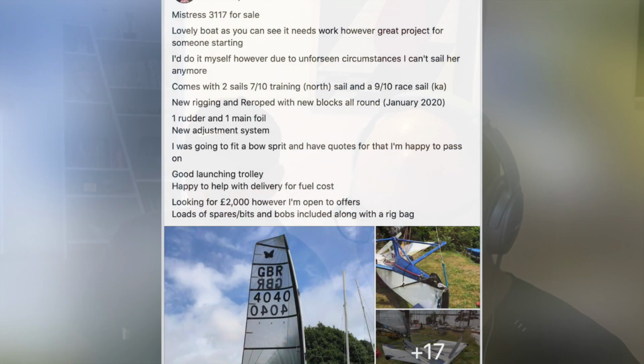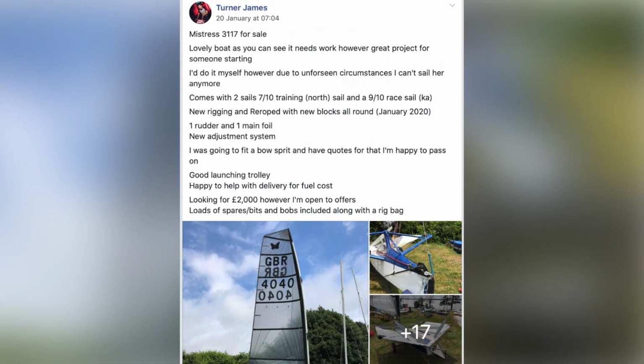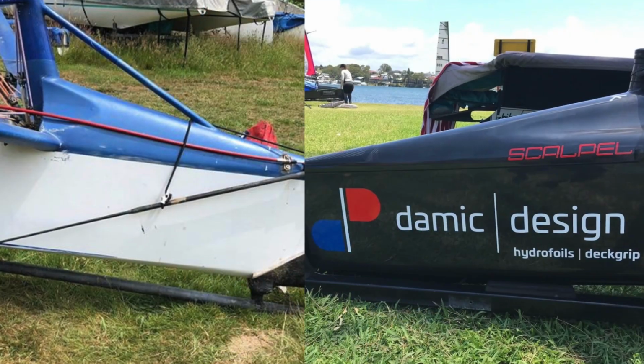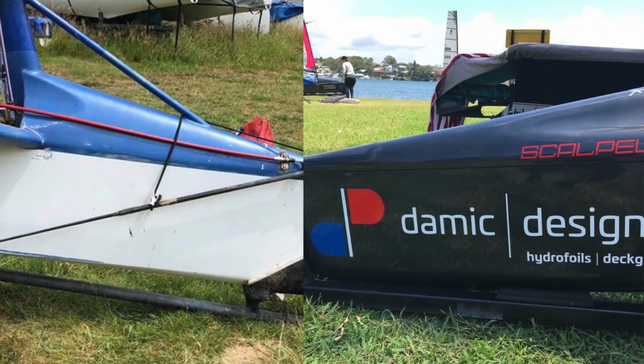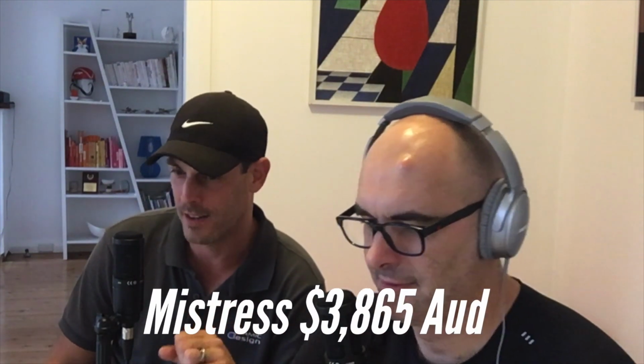Okay. The boat that I'm buying, and I love this thing. I was amazed when I saw it, but I'm actually buying Adam May's built Mistress, which was an inspiration for my boat back when it was built 10 years ago. So this boat is on Moth Buy and Sell on Facebook for £2,000. What? Absolute bargain. I'm buying this.